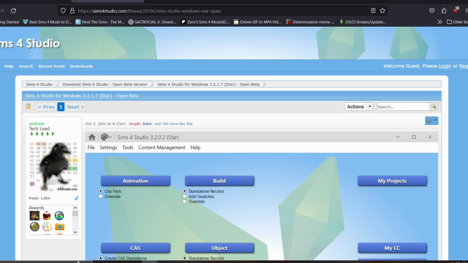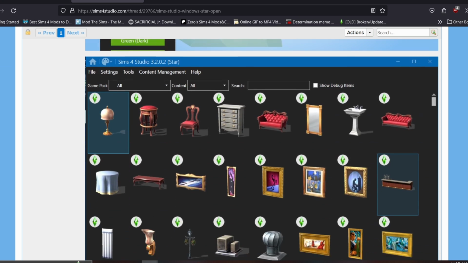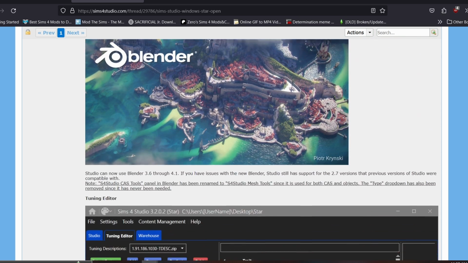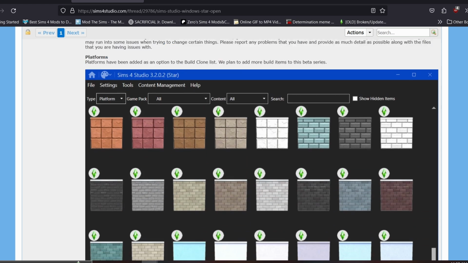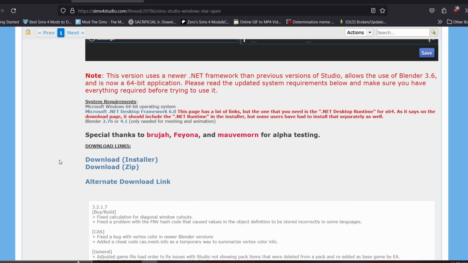On this page here, it gives updates about changes they've made to Studio, including some personalization options and mostly things CC creators care about. But if you scroll all the way to the red font, it'll give some information on PC requirements. So maybe give a look at that. But we're looking for the download options here. You can choose to have the installer do all the work for you, or you can download the zip, which I prefer to just go ahead and download the zip.